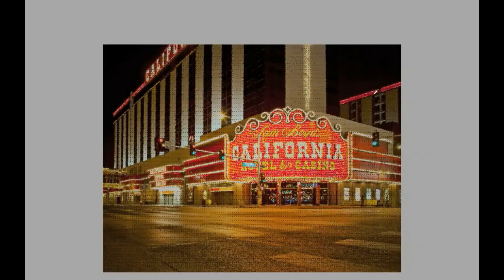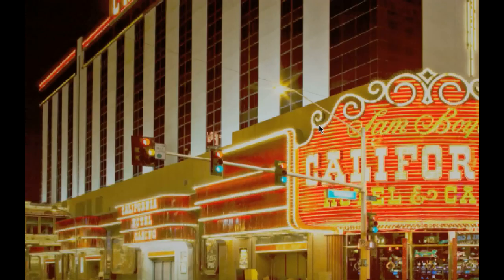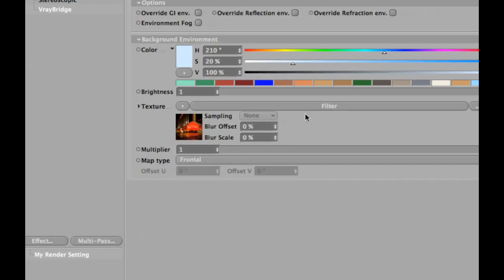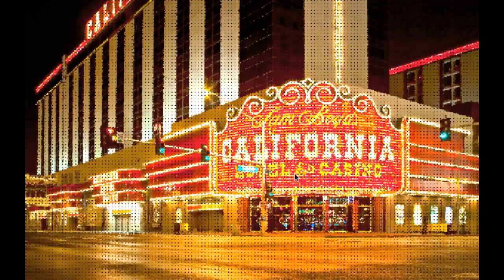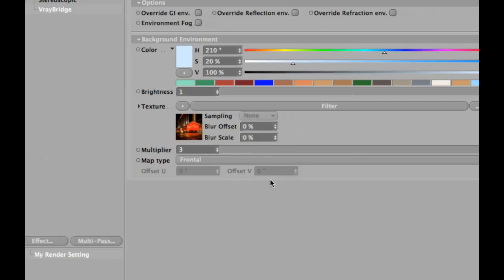Okay, so that looks different. A little bit too dark, actually. But you can see the difference. This is more yellowish, this is more reddish. And then we can also use the multiplier. Let's use, for example, a multiplier of 3, have it rendered again, and look if this is now what we want. Okay, this looks rather nice, I think. So these are the parameters you can choose in the environment settings, okay?